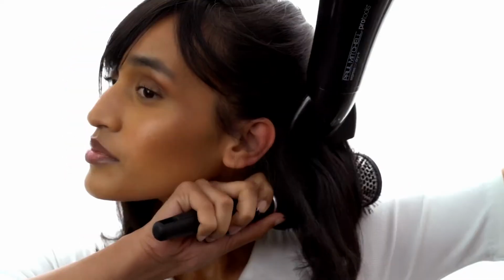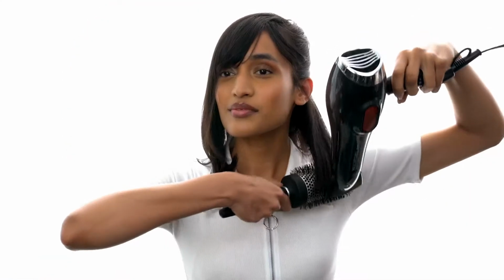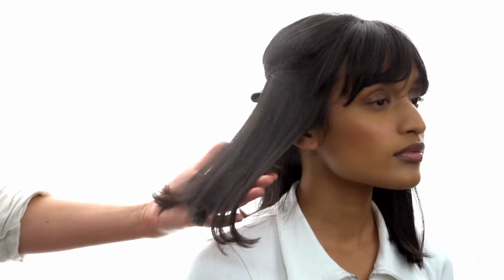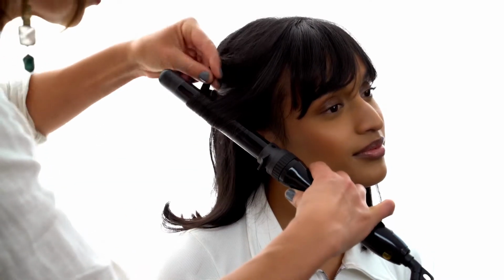Beautiful work. Now Donna will show Shreya how to create soft waves with a 1-inch thermal rod. Protect the hair from the thermal heat with a mist of Hot Off the Press. Set the Express Ion unclipped 1-inch rod to 380 degrees for Shreya's medium textured hair.